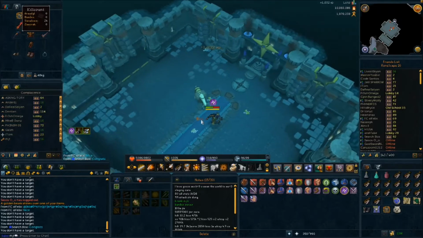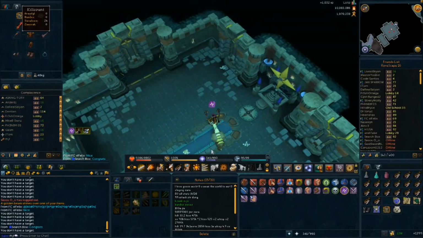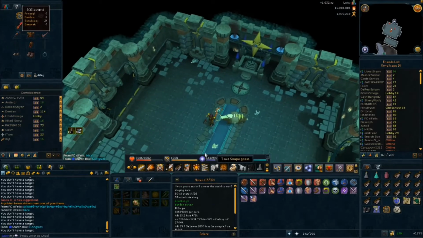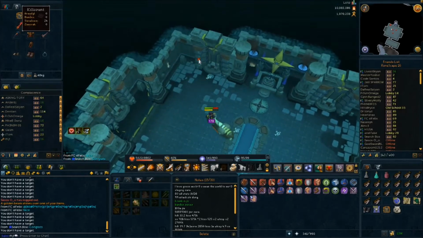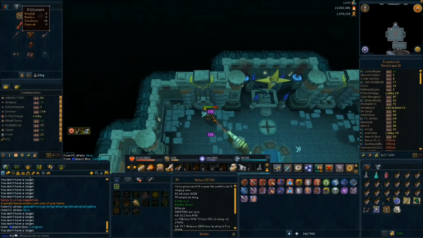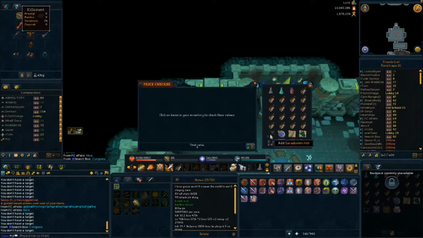So welcome to episode 3 of our Making My Dreams a Reality, and that is like the 4th hilt I've ever gotten. I'm also here doing my Saradomin series, if you guys don't know what that is, but I'm going to go ahead and pick that up before I forget. And I'll chuck it into the price checker too, see how much. 32 mil basically. Wow. So, yeah, welcome to episode 3.